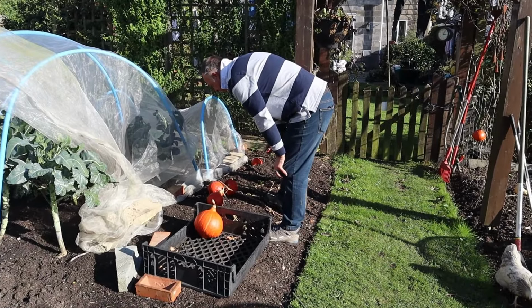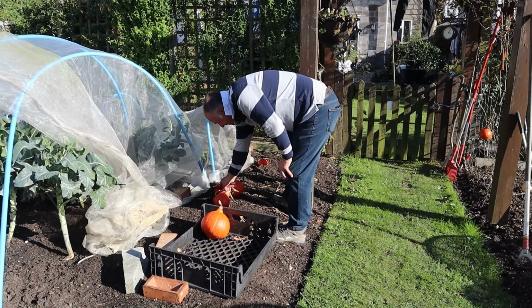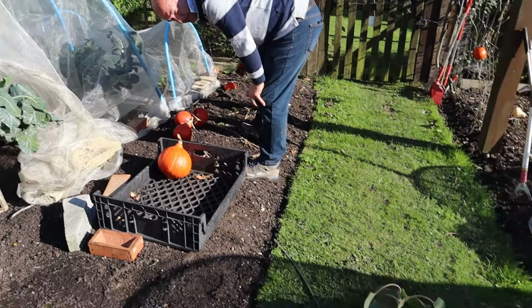Now, the first thing I want to begin with is the squash that we've got. And they are indeed ready for their harvest.